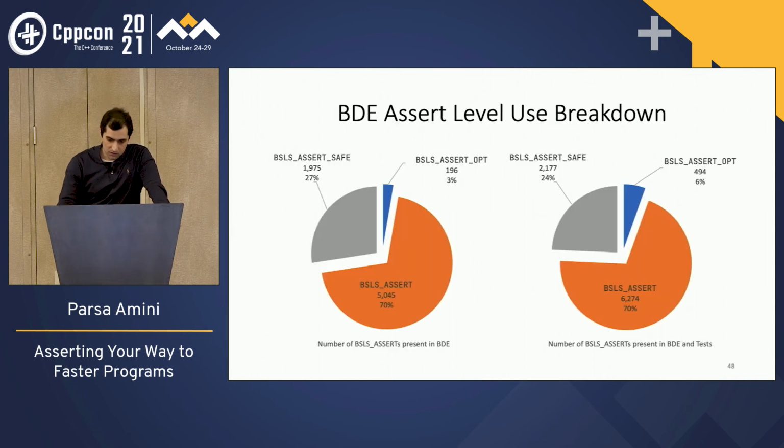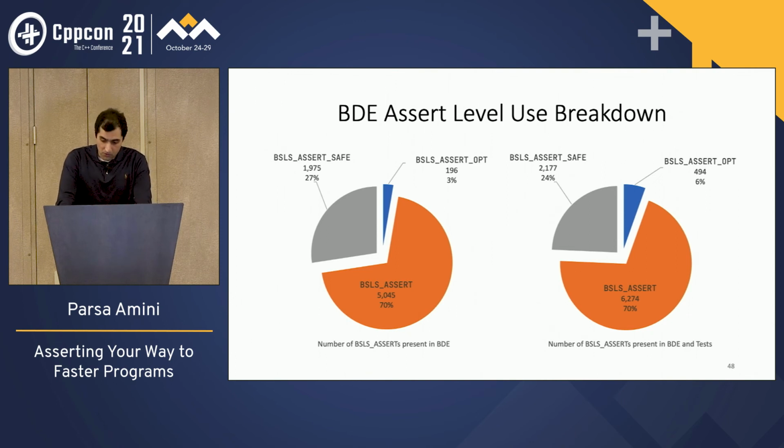Now, how many assertions are present in our code? Here's a breakdown of how many assertions of each type are present in the code that we work on. We only count the assertions that were considered by the compiler during compilation on our platform. The plot on the left is the breakdown of assertions in BDE libraries. The one on the right is in the entire code, including BDE and its tests together. The reason I've separated them is because what happens in the tests may not say much about other programs that use the BDE libraries, but the one on the right is still interesting because our experiments include building and running the BDE tests. So what's in them is also interesting.